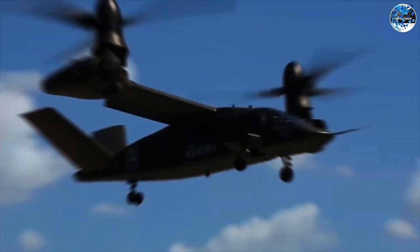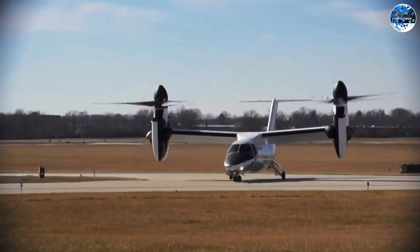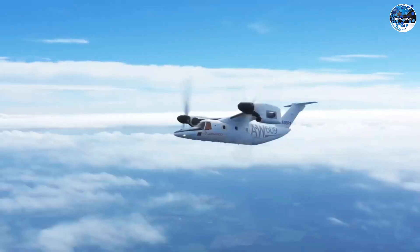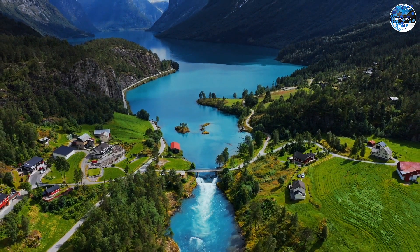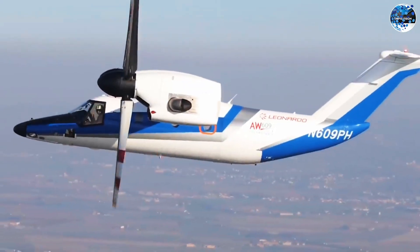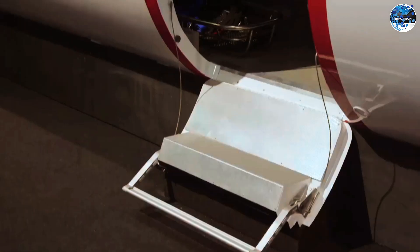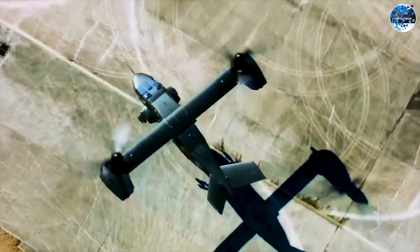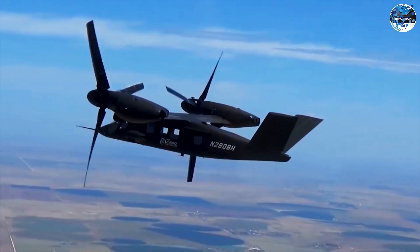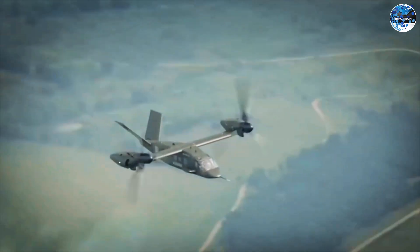Flying caps with tilt wings. Have you ever heard of Little Switzerland? This next invention is set to help people explore such scenic places. Introducing the remarkable flying caps with tilt wings, a groundbreaking invention set to transform travel and logistics. Designed for tourist transportation, these innovative caps open up new possibilities for exploring scenic locations like Little Switzerland and beyond. With an impressive payload capacity of 750 kilograms and the ability to reach speeds of up to 350 kilometers per hour, these flying caps are revolutionizing the way we navigate and experience our world. Whether it's for tourism, cargo transportation, or emergency services, get ready to soar to new heights with this remarkable invention.